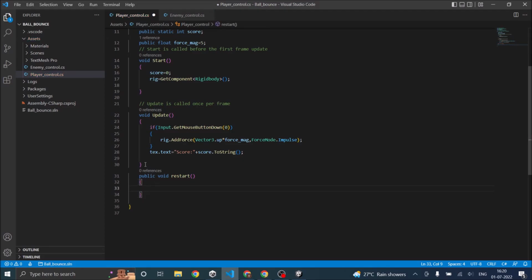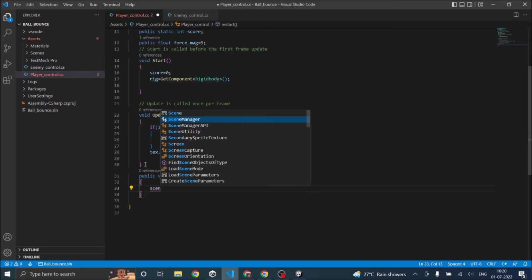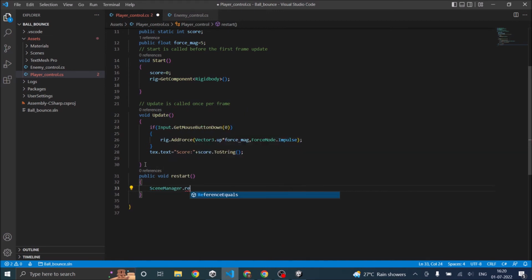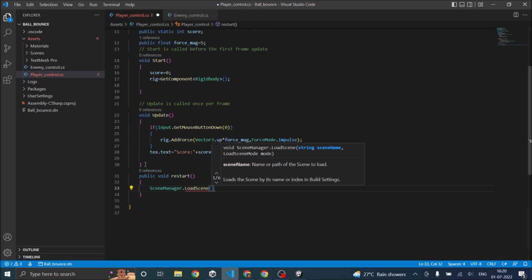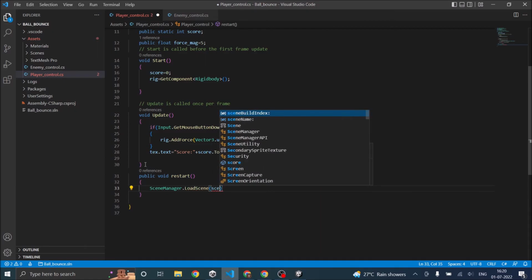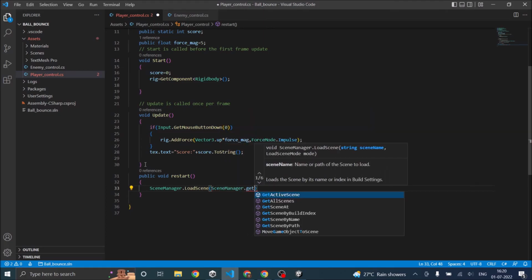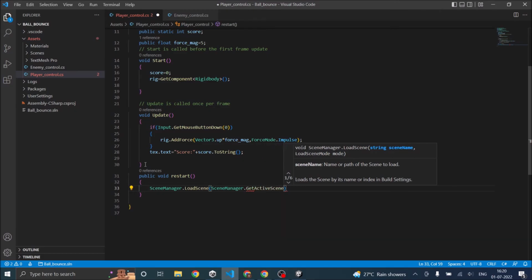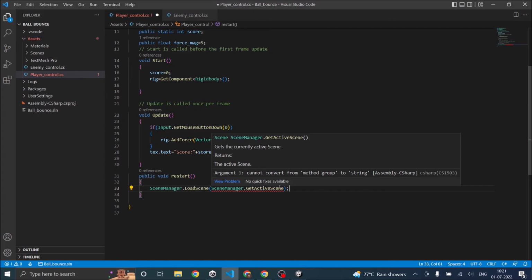So we are going to say SceneManager.LoadScene, and in the bracket we're going to say SceneManager.GetActiveScene(), semicolon.